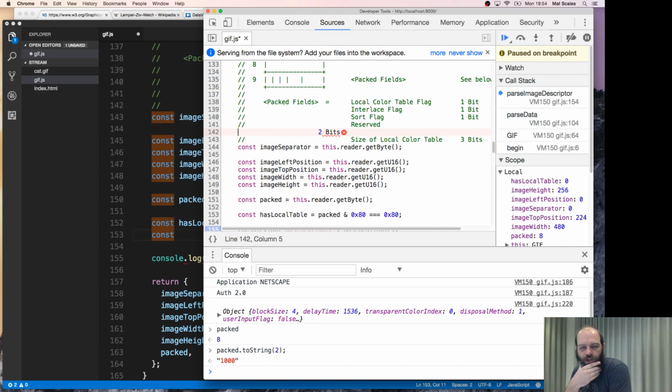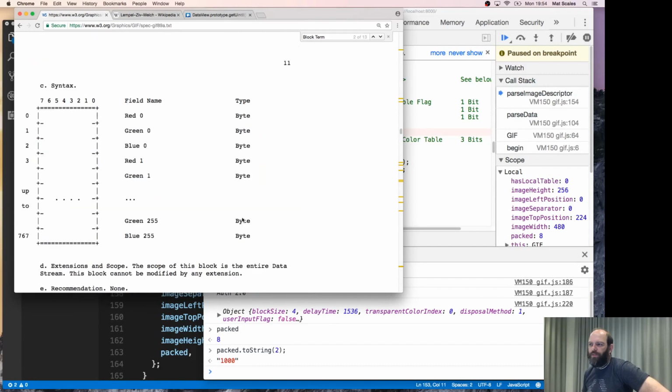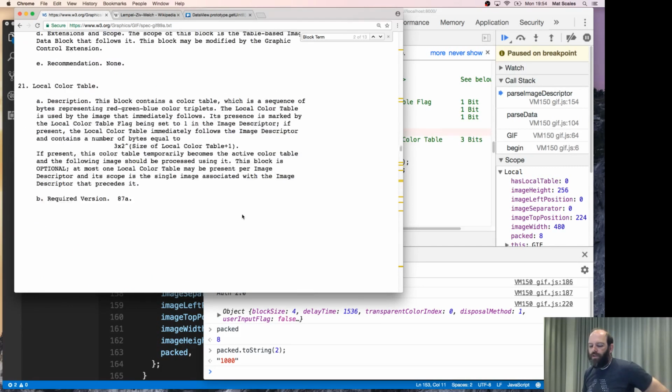What is a local color table? Okay, so in the spec for GIF, we looked at it a bit last week. GIFs are not true color images. A GIF can only have up to 256 colors per logical image. A GIF can contain many images.